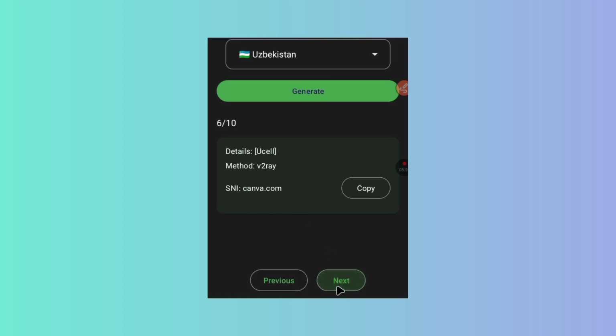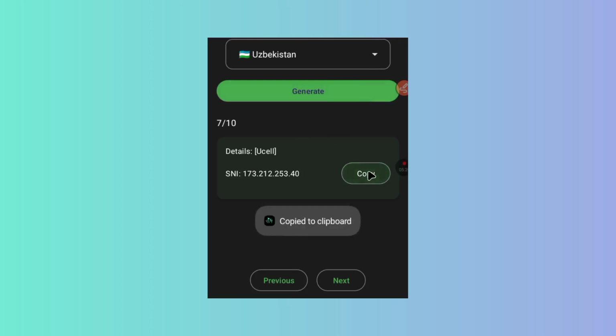When you reach the SNI you need, you click on copy, and it will say copied to clipboard. So that's how we find the working SNI.